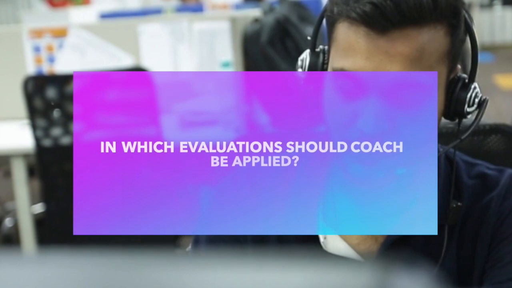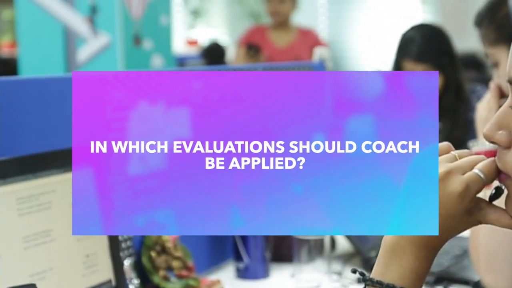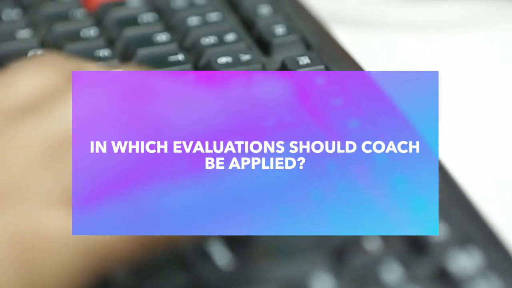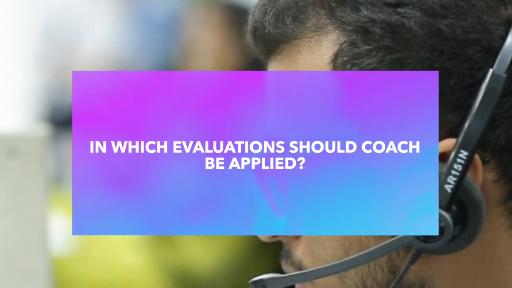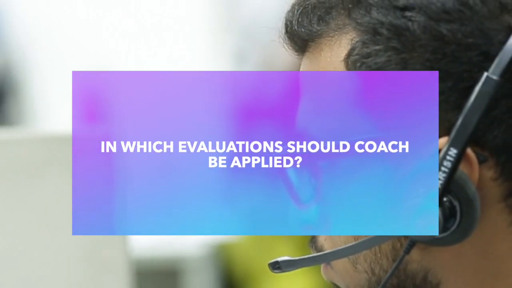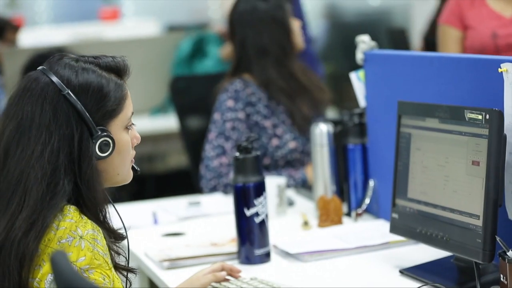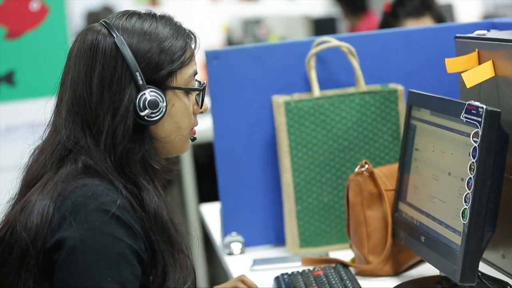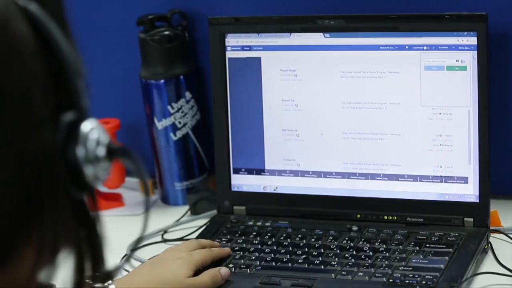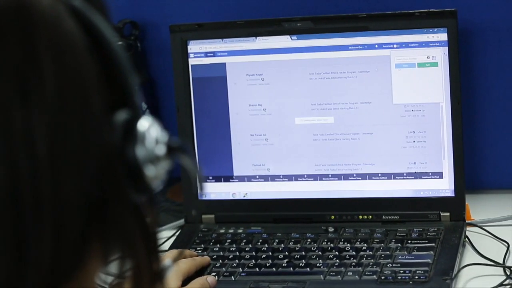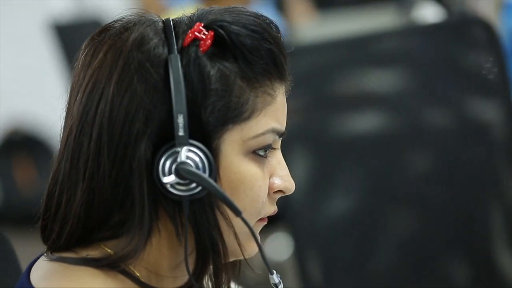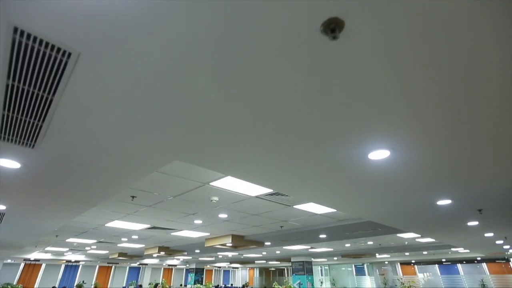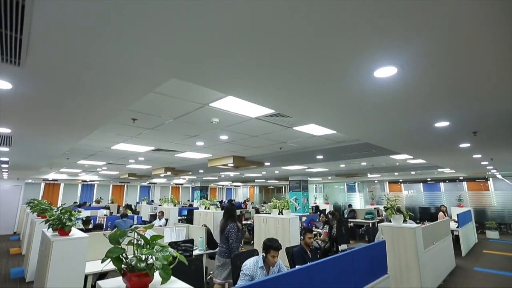In which evaluations should coaching be applied? Coaching is that moment that goes beyond common feedback. You use this coaching strategy for more important cases, such as critical mistakes and low or zero scores. This process usually takes longer, where you must be available to be alone with the agent and then explain the reasons for that conversation, always with the aim of improving that person's level and productivity.